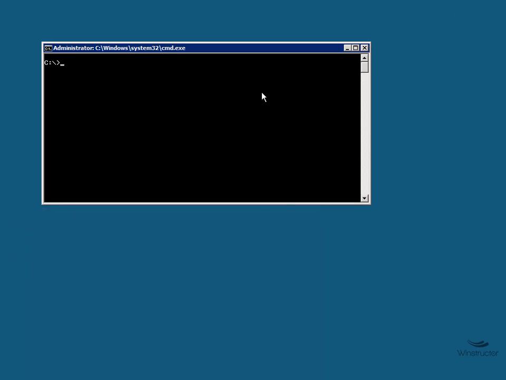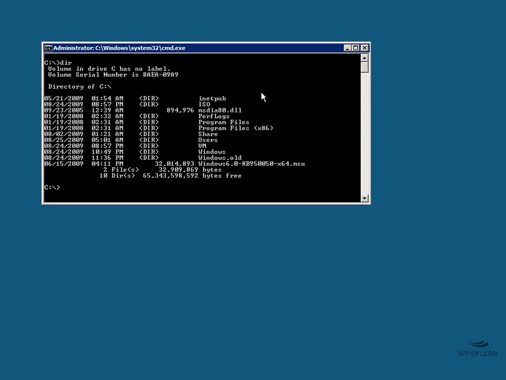Okay, so here we are, we're on our Server Core machine, and I've already downloaded this patch and I've copied it over to this Server Core machine, and you can see I've got it waiting here patiently on the root of my C drive. So to install it, we're going to enter in wusa.exe, which is the Windows Update standalone installer application, and then we'll tell it the name of the patch. And that of course is Windows 6. I won't bother reading out that KB number. So that's the full command. We'll hit enter.